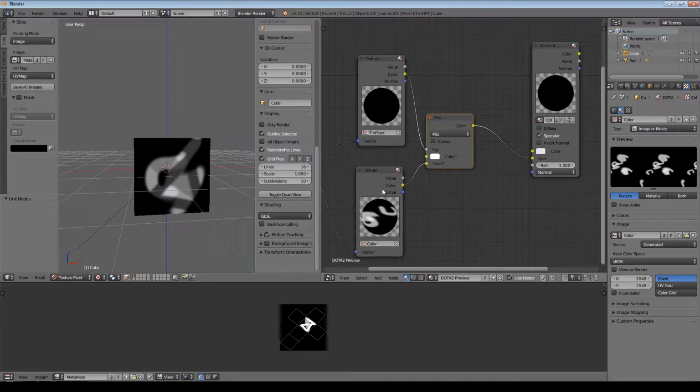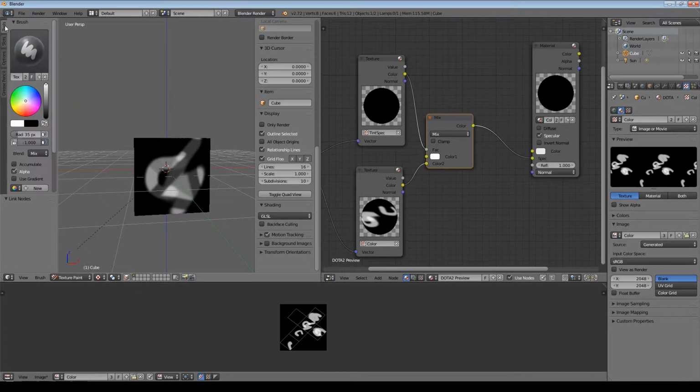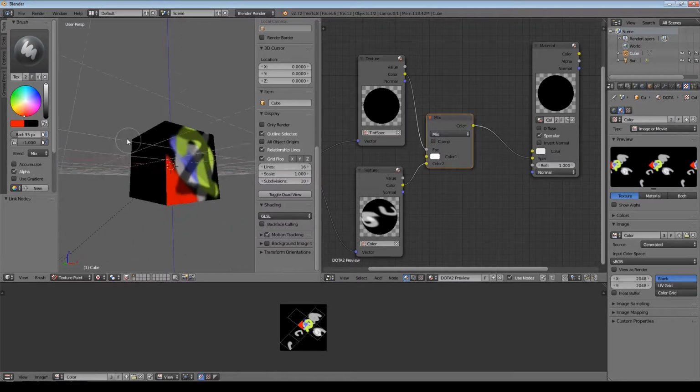So now if we go into color map, and let's actually put some real colors in here. Okay.